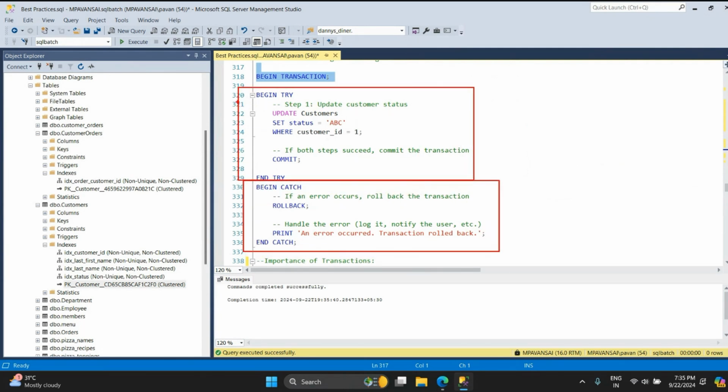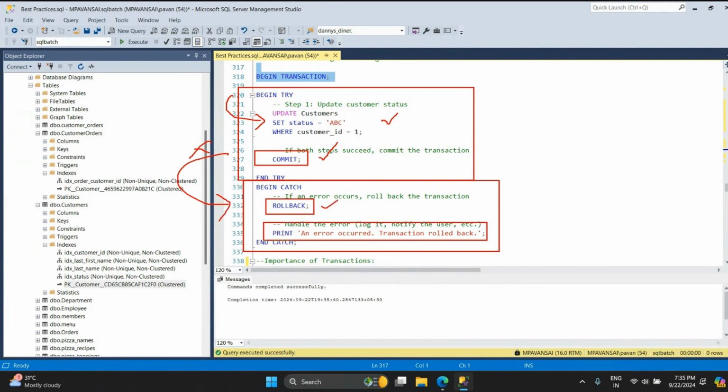When we check that update statement, if the update statement is correct, it will commit and the data will be saved. If it is wrong, it will move on to the catch block. It will roll back and then print this particular error.